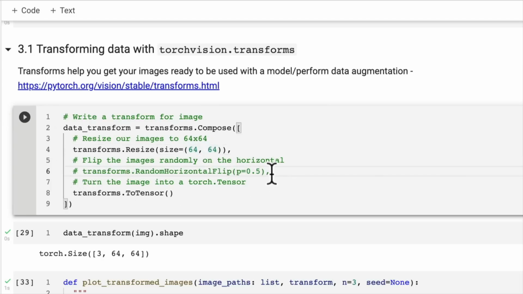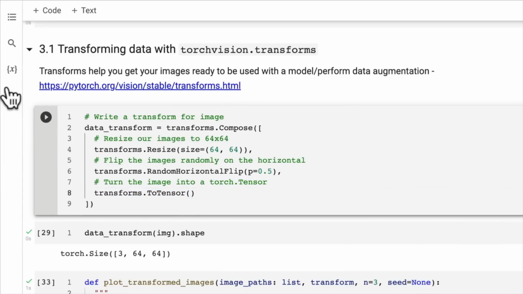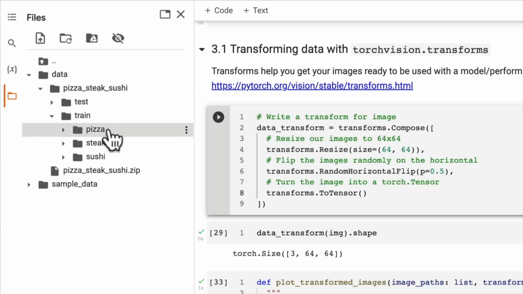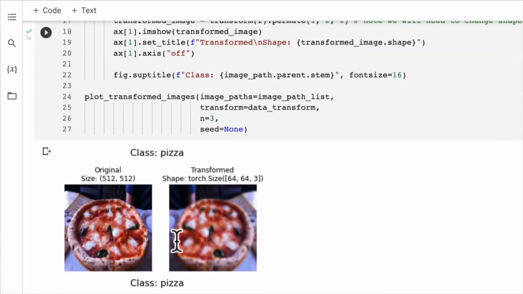We don't necessarily need this, but I've just put that in there to indicate what happens when you pass an image through a transforms pipeline. And then most importantly, we've turned our images into a Torch tensor. So that means that our custom dataset, this is so exciting, is now compatible to be used with a PyTorch model. So let's keep pushing forward.